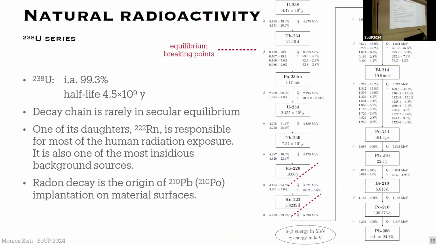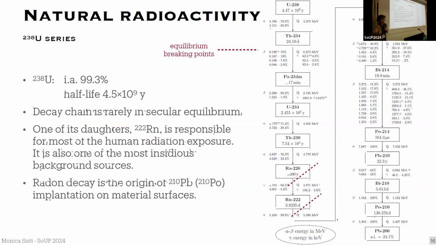So this is the uranium-238 series. You have seen this probably several times. There are many nuclides decaying alpha or beta. And when they decay beta, they do it on excited states of the daughter nucleus, so they emit gammas, which is very good for us because with gamma screening we can have access here and here to different parts of the decay chain, and so have information about the secular equilibrium.